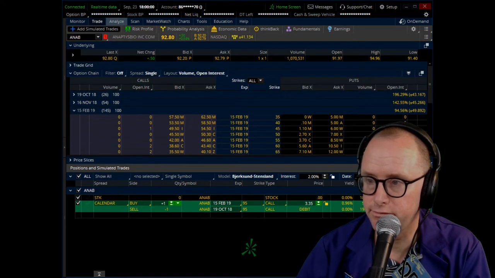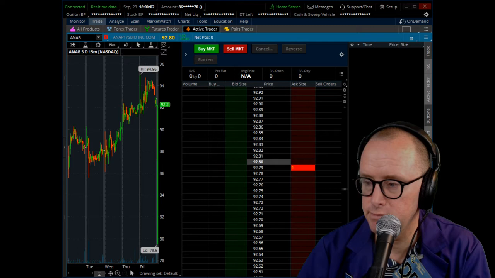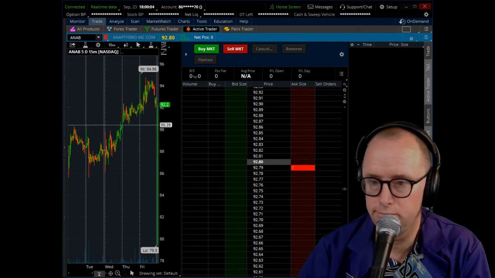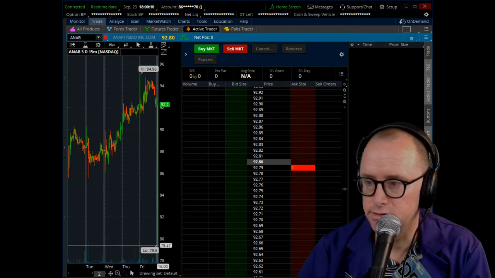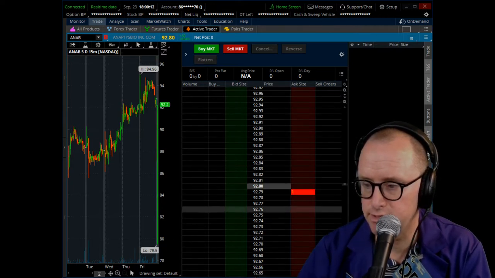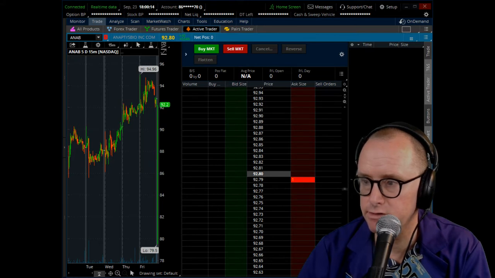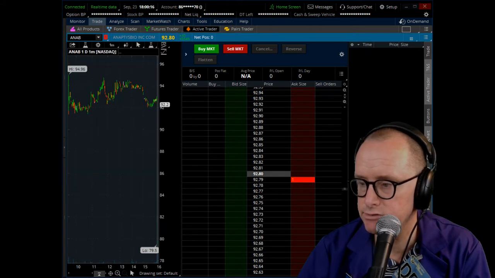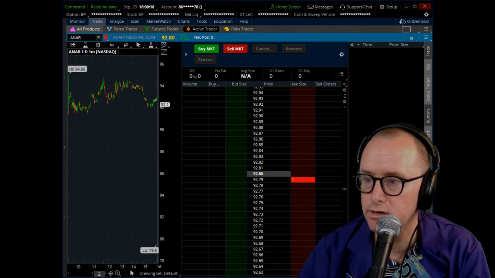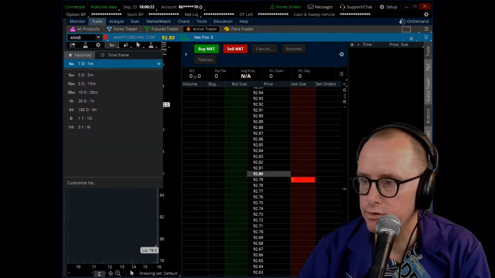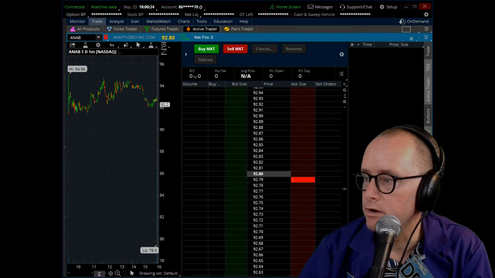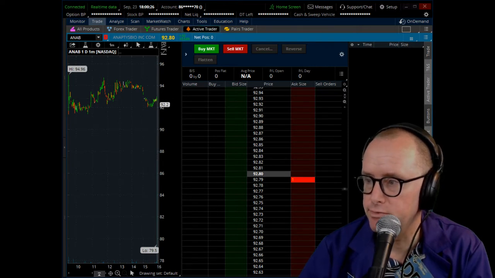The setup here with 200 vol, it kind of means to me that this thing is going to make a big move at some point soon. And this chart is very deceptive because there's an outlier here showing it trading down to 79.50 after the close. And I don't think that actually traded. I think that's just an outlier. But you would want to check on that as well before you do the trade, obviously. But I think this is a beautiful spread.